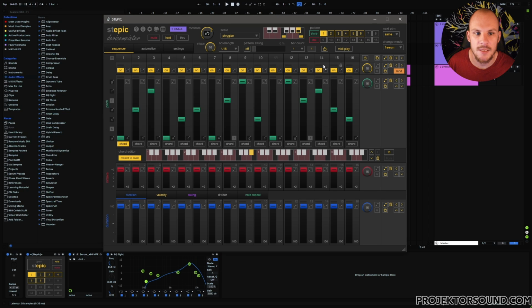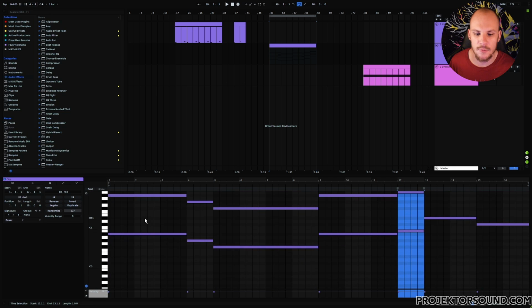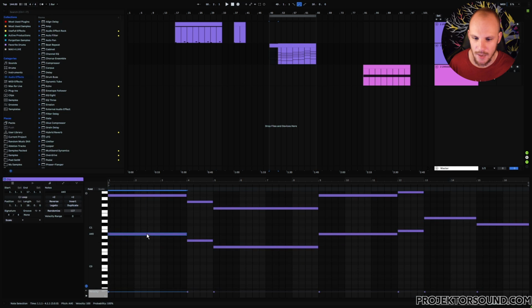Inside Stepic, you can see that we're using 6 different patterns. And a notable thing here is that they all have the same melody, as you can see. They also all have their octaves set to +2. The only difference is the root note that they start with. You can see we have an A sharp, a G sharp, an F sharp, a B, a D sharp, and then a C sharp. Now these are the root notes of the chord. As you can see, we have an A sharp here, G sharp, F sharp, A sharp, B, D sharp, and C sharp here.